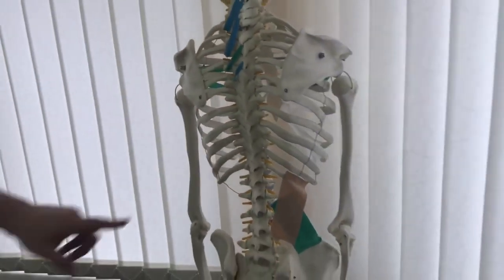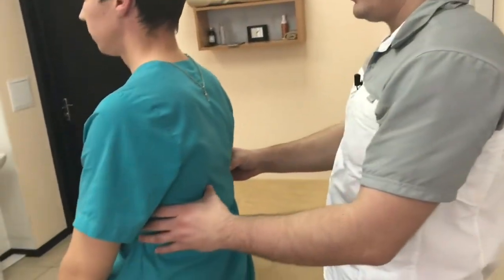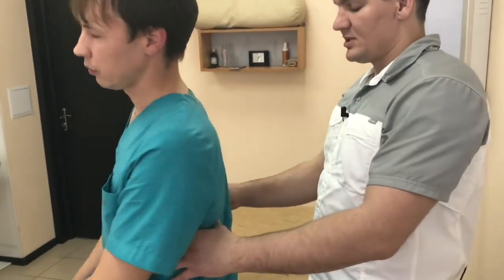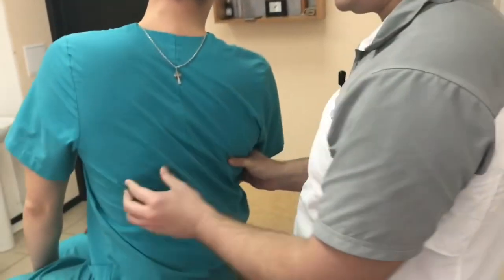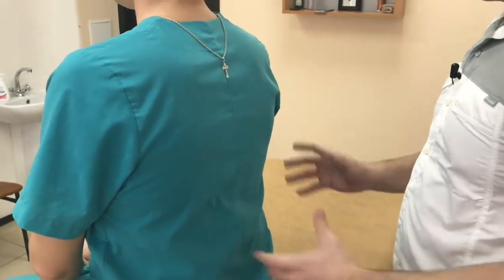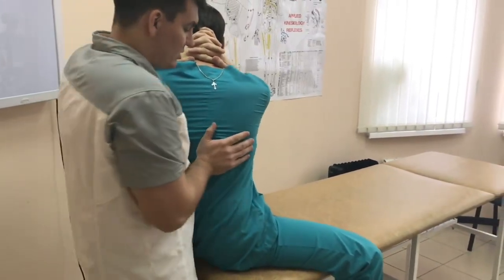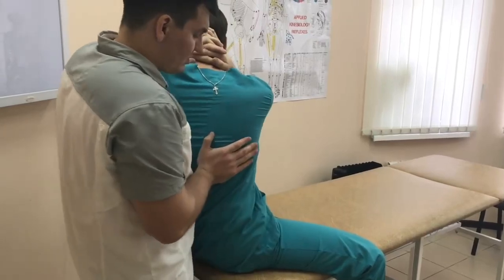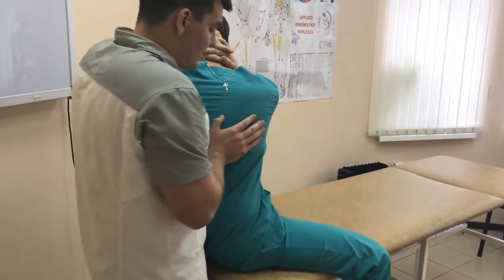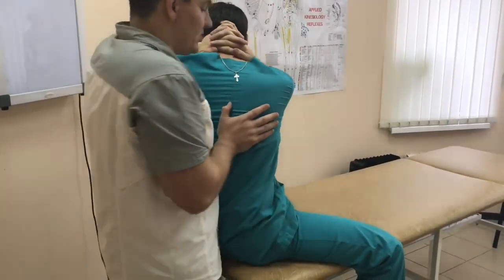These joints are located lower down, but they're still between the vertebrae and the ribs. There are several fixations on both sides. This limits the ability to fully rotate during inhalation and exhalation — it stops you from turning completely, so there's a restriction in movement. Some of the ribs are fixed here and that prevents full rotation. It also makes it harder to take a full breath in and out. I go through the full range of motion in these joints, determine which rib is most restricted, bring it to pre-tension, and from that position perform the manipulation.